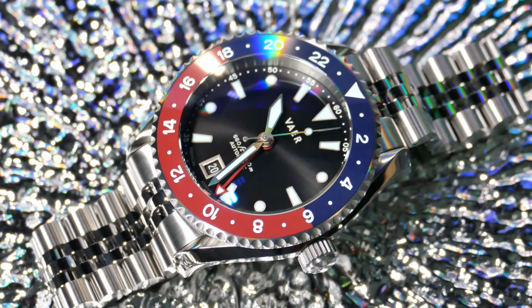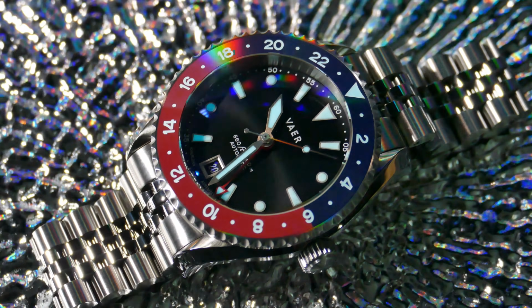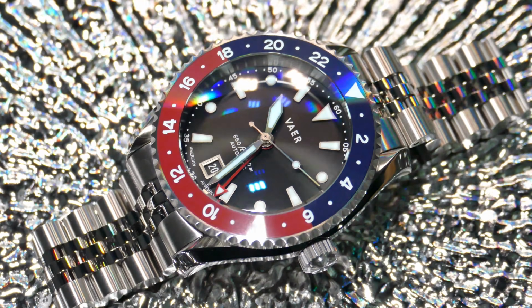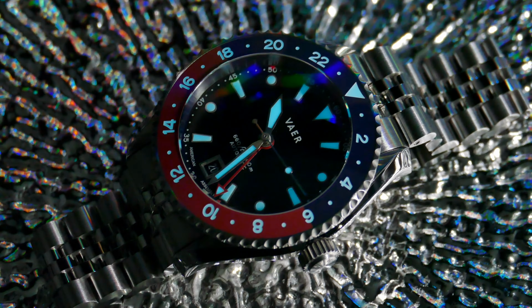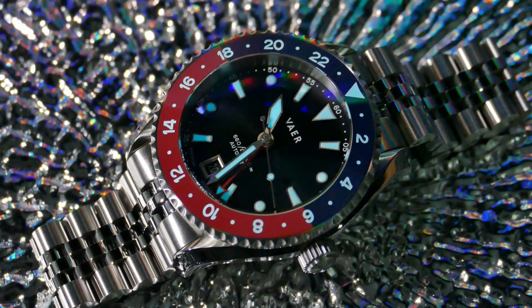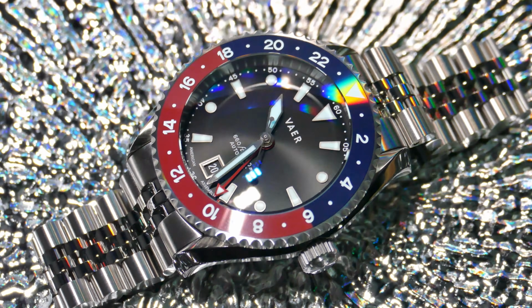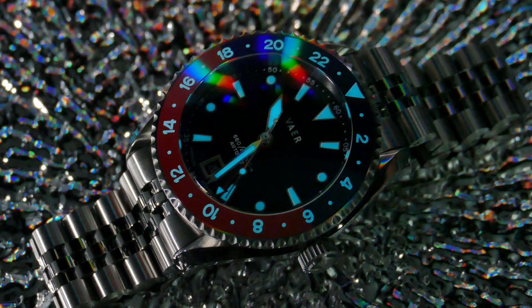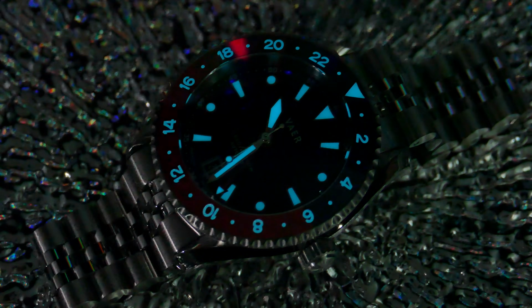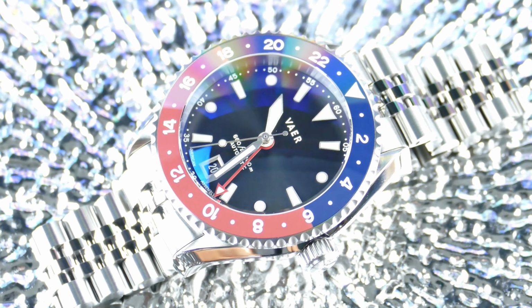Also, you're going to get a lot of play off of that crystal, and some of you might like that, some of you might not, but I will say here in this case, you're going to have a lot of fun with that. And the nice thing is with the more sedate dial style, I think it adds to the beauty. So I dig that, guys. And still, again, super legible. Check that out. Completely pitch black and very, very nice. Ooh, this one's cool, guys.